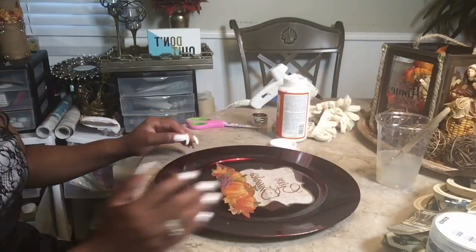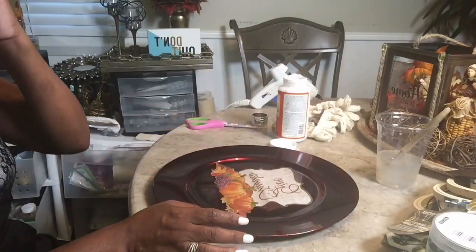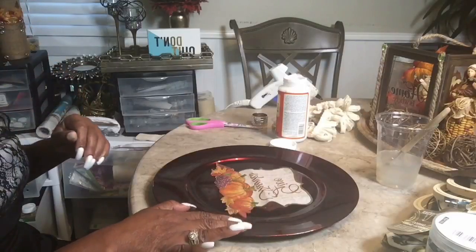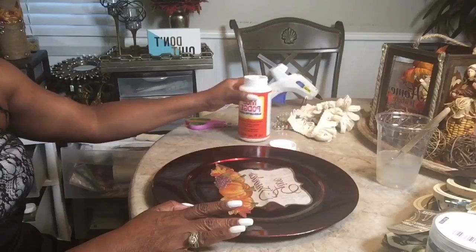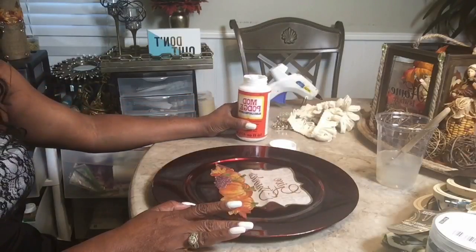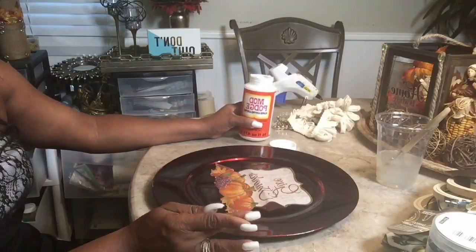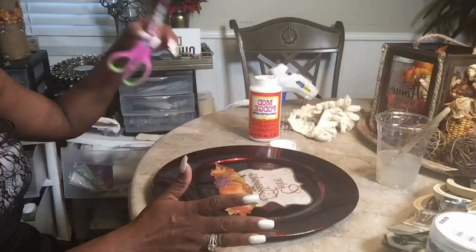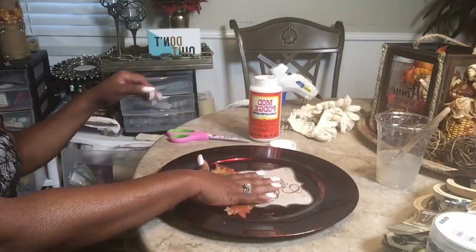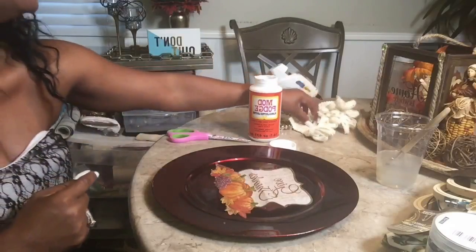And so what you will need for this project is a napkin of your choice or tissue paper. You'll need a Dollar Tree charger. You would need Mod Podge, which you can get the small one from the Dollar Tree, but because I use so much of it, I just go ahead and get mine from Michael's and use a coupon, 50% or 40%. You'll need the scissors to be able to cut out your tissue paper or your napkin.